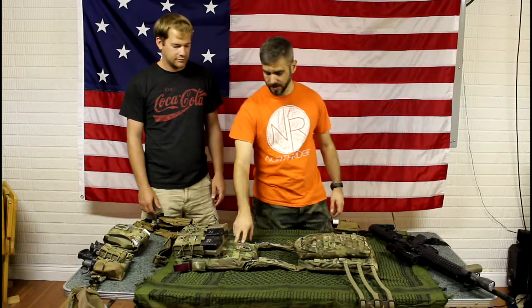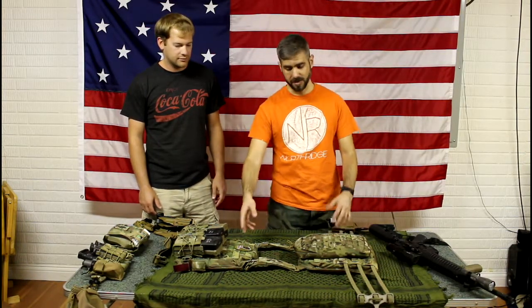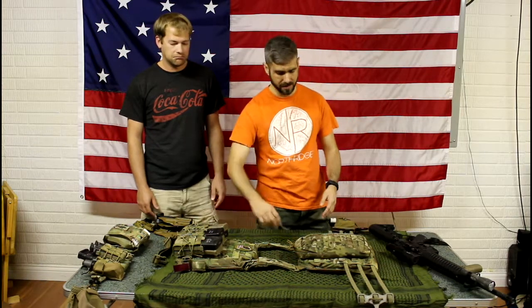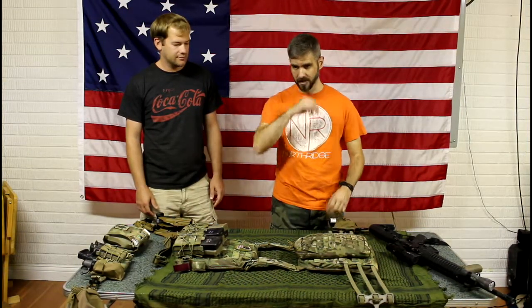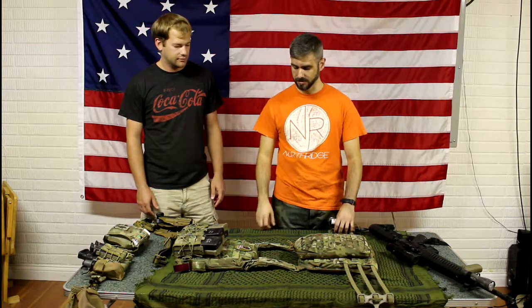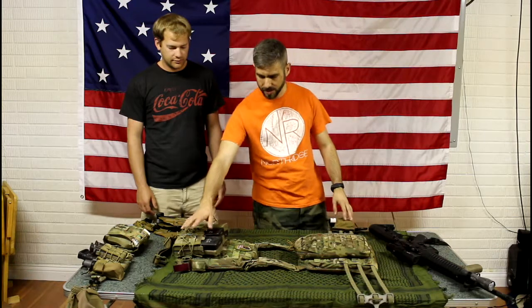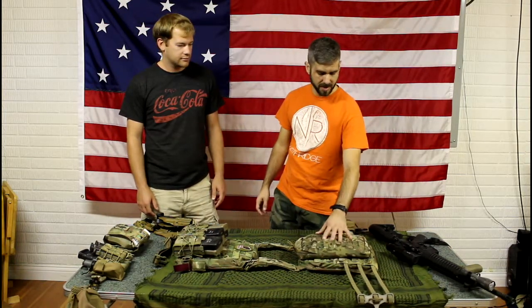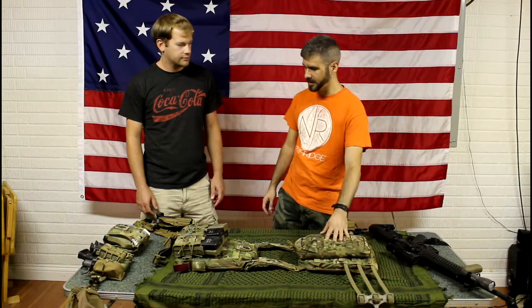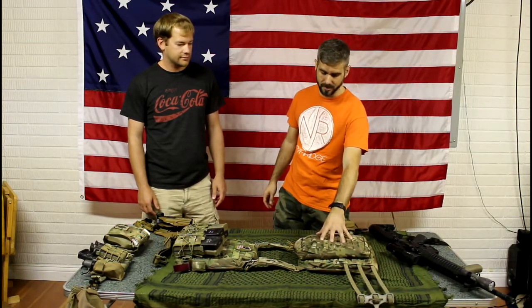Whereas I have the DKX plates in here, and these actually float. So this could almost be a flotation device, maybe not with all the magazines on here and what's in the pack, but if it was just a plate carrier, maybe a few mags, it would help give me some buoyancy. But I ran the plate carrier with just the double HSDI tacos on the front, and an empty hydration bladder on the back. I didn't have anything on there yet, so it was kind of front heavy. So I do need to get some water in here or something else to weigh it down.